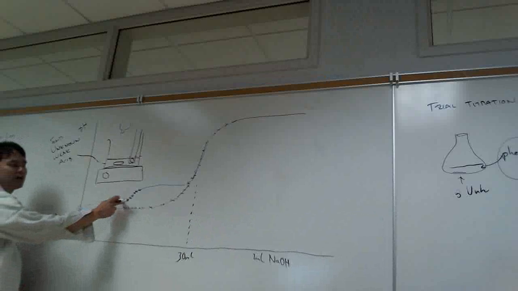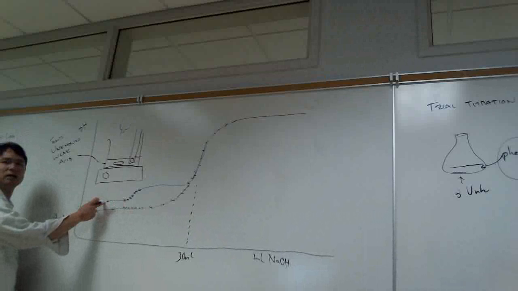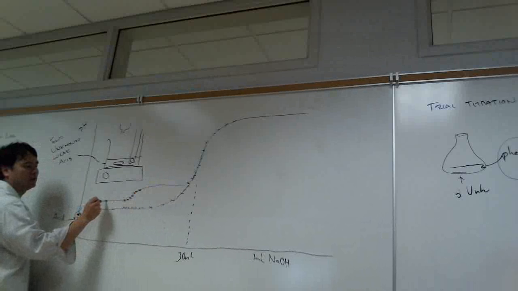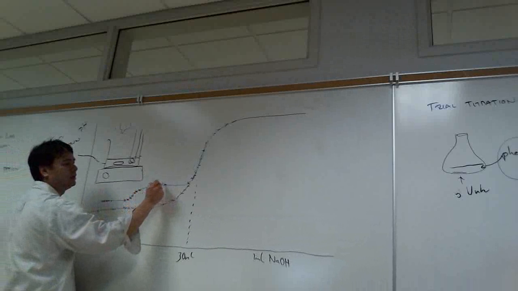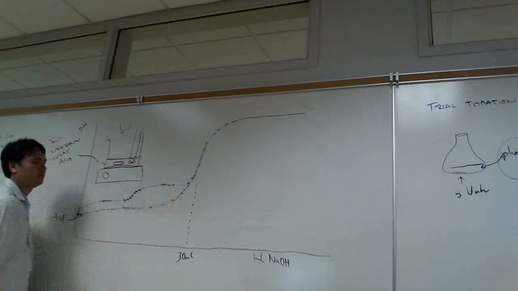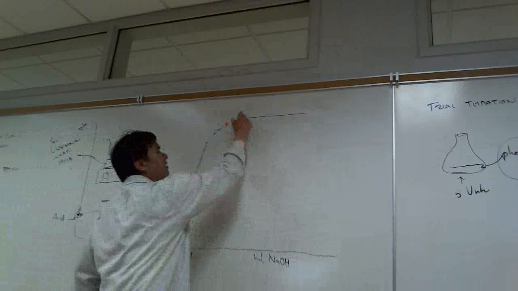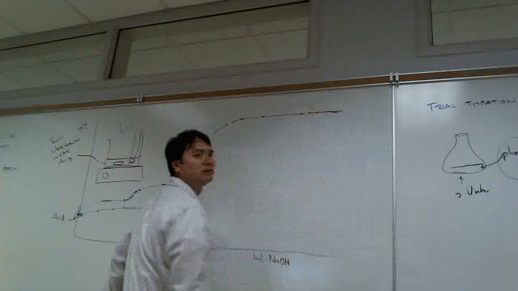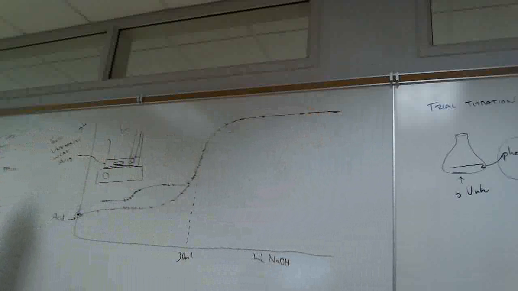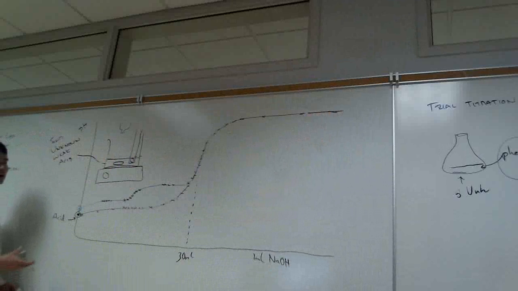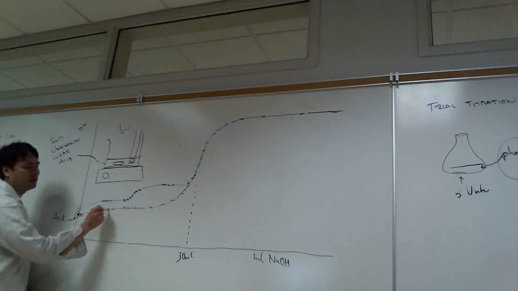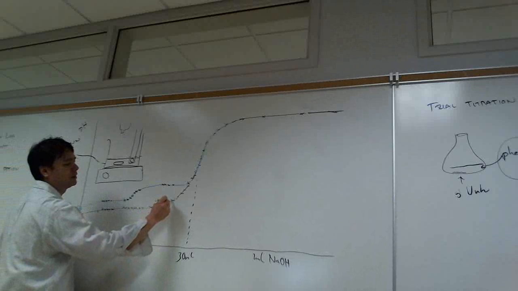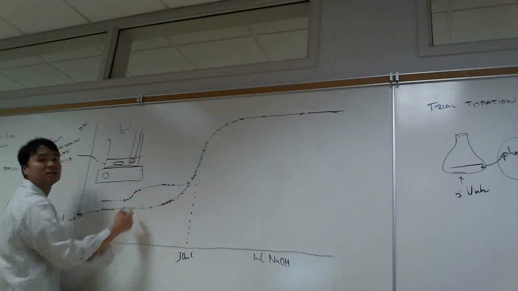But for a diprotic acid, we also want to pinpoint pKa1 and pKa2. So we need a lot of data around here and a lot of data around here to be able to see it. Once this curve starts flattening out, then we can spread out the data and take much wider intervals. Since you don't know if you have a monoprotic or diprotic, we're going to have a lot of data here for monoprotic and a lot of data here for monoprotic, which isn't really necessary, but we're collecting it in case it's diprotic.